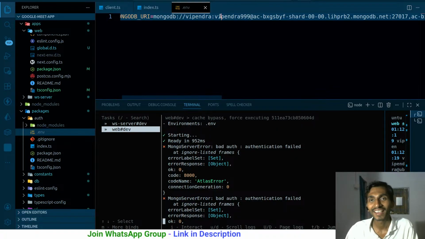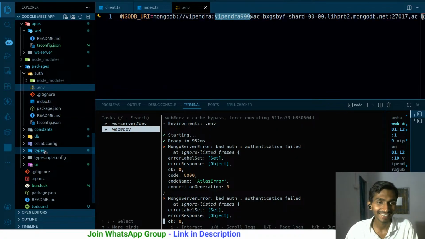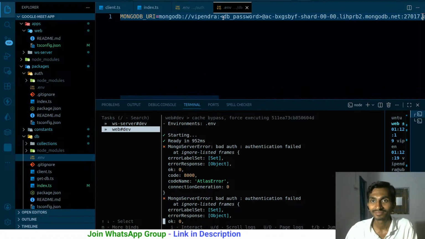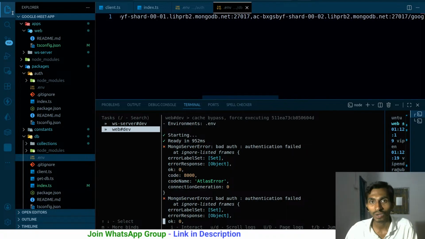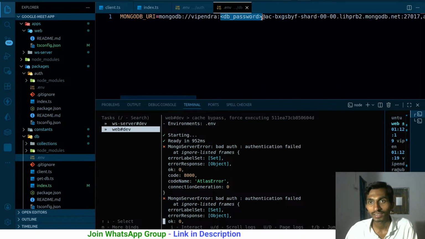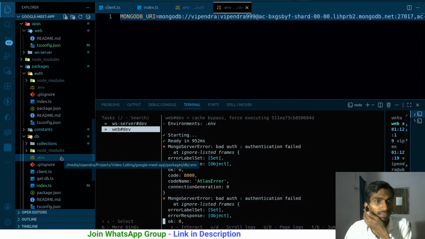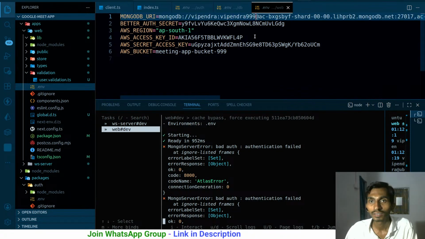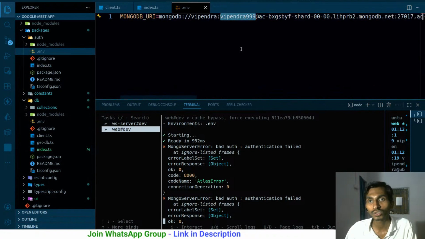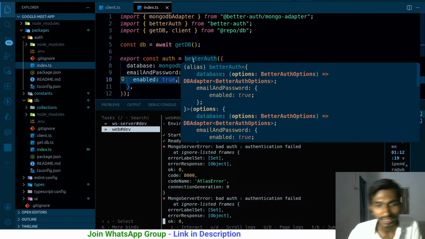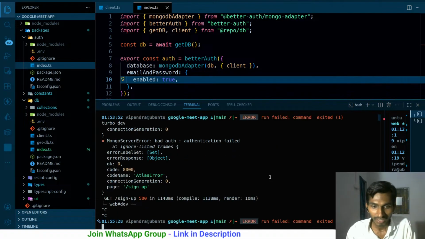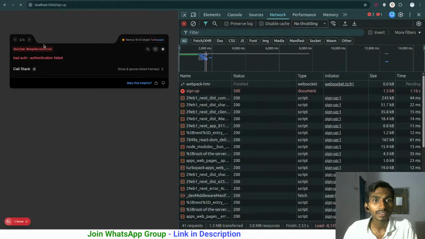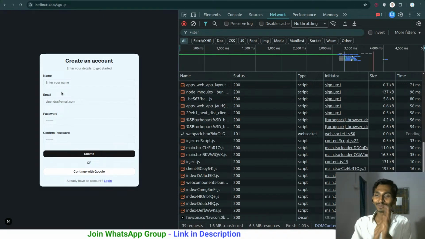Such a fool I am, but never mind. This was something missing, and lastly I have to just add it here as well if needed. I thought I used this. I replaced the password the first time. The second time when I copied and pasted, I forgot to do that, and that is why I've been getting the issue. Whoa, good job. What is the next thing?